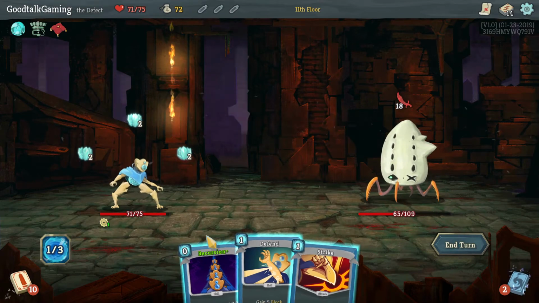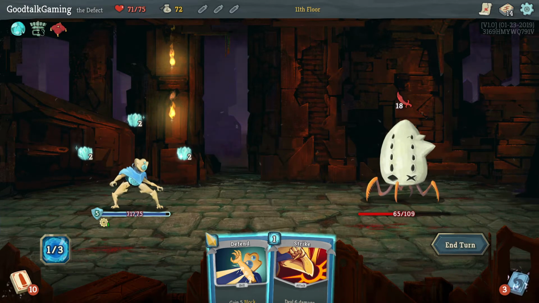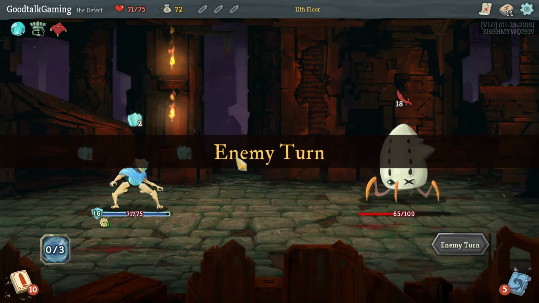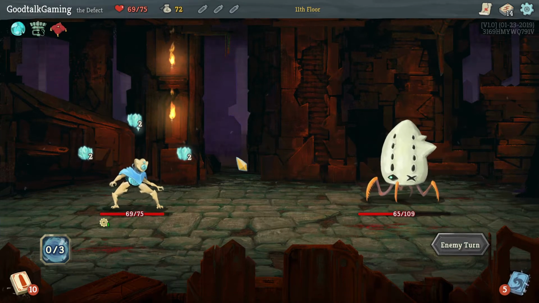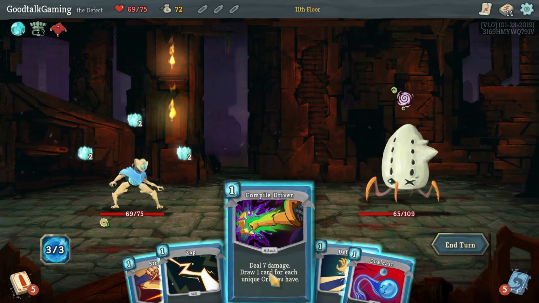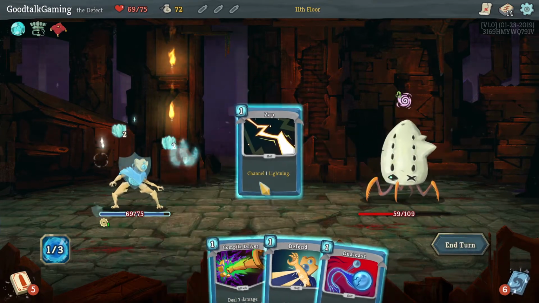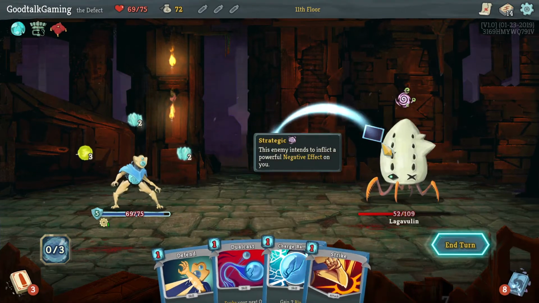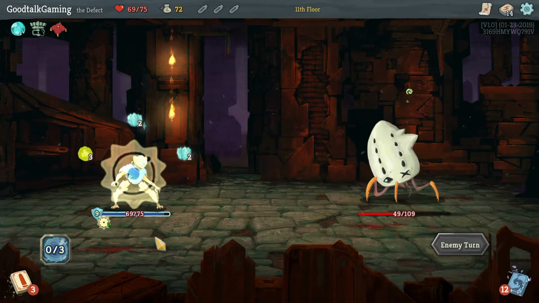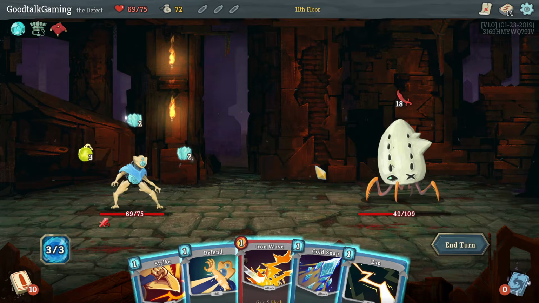So if we get up lots of Frost Orbs, it's not bad. It's another 6. We're not taking much damage. So now he's going to hit us with some bad debuffs. We want to strike, zap, draw 2 cards. Fortunately, we can't play any of them. So luckily we negated the first part of his effect, but the other one was to lower our strength. So our damage is now decreased.